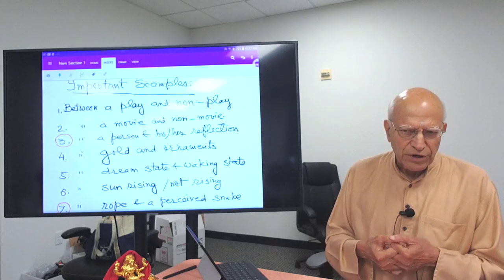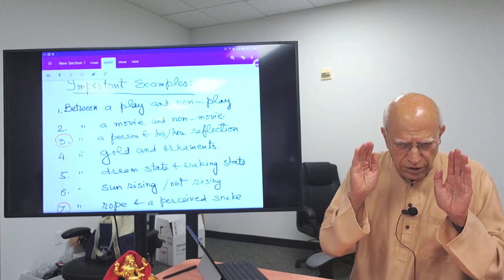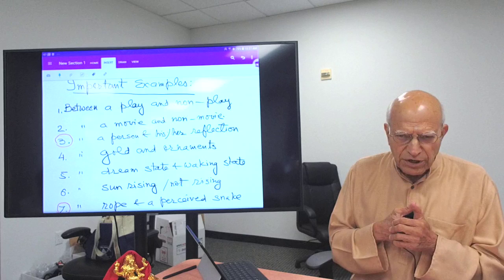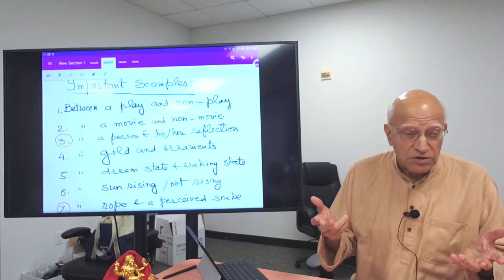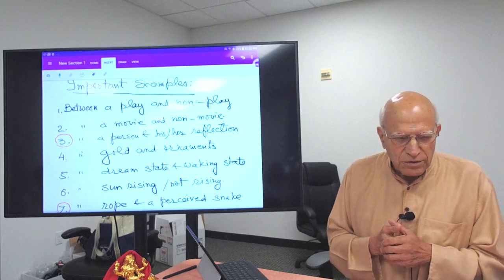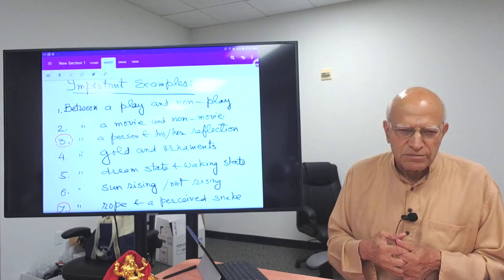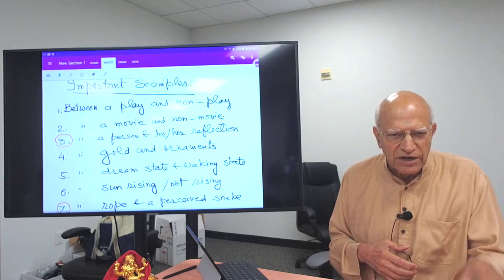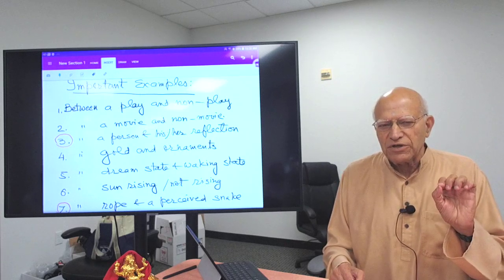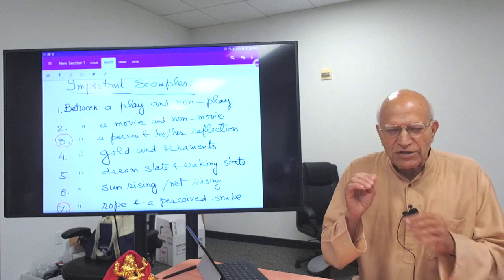Then we saw also the gold and the ornaments. And so it's very possible that your buddhi is purely on ornaments, not on the gold. And the focus on the ornaments is more shallow. So here, for example, a young woman is getting married. In India, gold is very important. And the design of the gold is much more important to this young woman. To the father who is purchasing the gold, the design is not that important. He simply weighs how much gold he can afford, and he tells the goldsmith, okay, show me something that is within my budget. So he's more interested in the budget and the substance of the gold rather than the design.